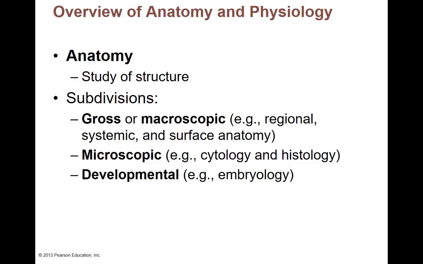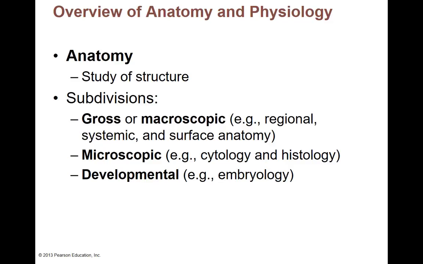Now, we can divide things down even further into regional anatomy or systemic anatomy. I can say that my blood vessels and my heart are all part of the cardiovascular system. I can see all of those organs, all of those structures. The digestive system, I can see the intestines. I can see the liver. I can see all of that. I can see the different systems. I can see different regions, the thoracic, the abdominal. I can see all of this stuff. Surface anatomy is basic structures you can see.